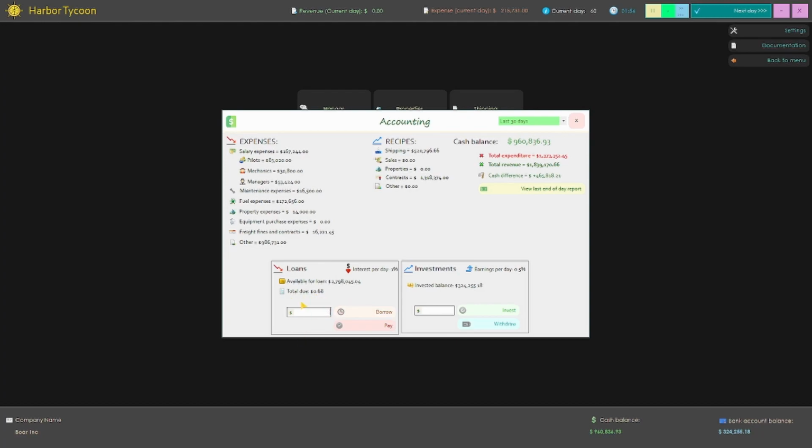I actually can't pay this off, right? Because the game won't let me do decimals at all. I can do commas, but I can't do decimals. Game devs, if you put in any form of payback system, or really any system, and you're going to accept cents, make sure the actual decimal commas work. Because now I actually can't pay this off at all. No matter how much I want to, I literally cannot pay it off.